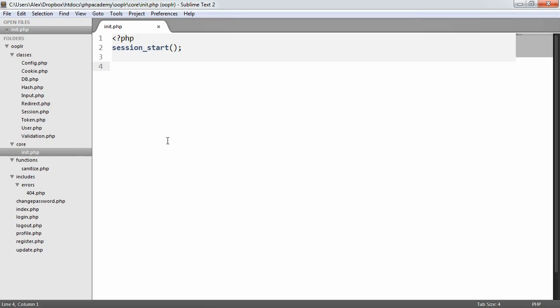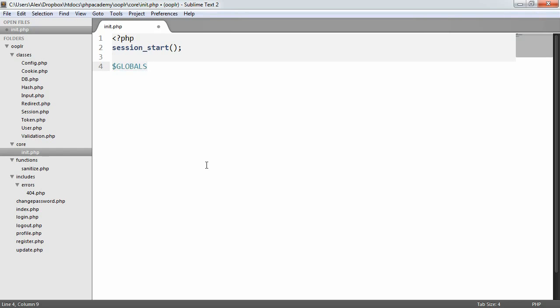So the next thing then is to create a config. Now this is going to be a global variable, and it's going to be an array of different config settings. So for example, MySQL config, so database config, different names for things like cookies and different names for things like sessions. And this basically just lets us keep consistency. So once we've done this, we'll eventually create our config class, which allows us to just pull any data we want from this config and make it super easy to set things up. And this again saves a massive amount of time in the future.